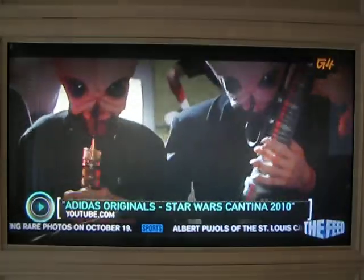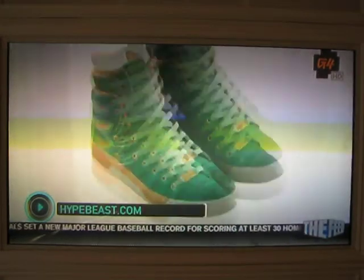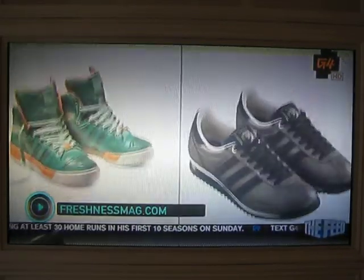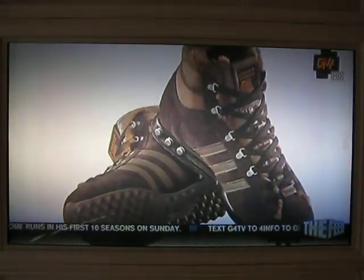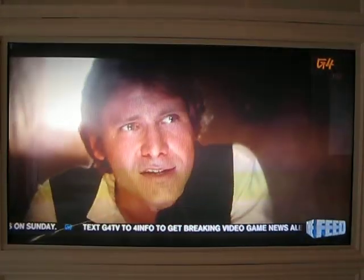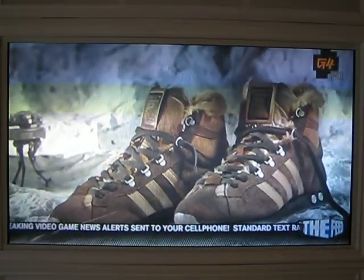The Force is strong with Bluntman, but the Force is even stronger with this next pair. At the beginning of this year, we showed Adidas' Star Wars collection. Now, Adidas Originals returns with a new fall/winter lineup. The three-stripe brand has a fresh line of sneakers and apparel from a galaxy far, far away. One of our favorites are the Wookiee fur-lined kicks and matching winter jacket dedicated to Han's best friend, Chewbacca. Equipped with brown suede and high ankle support, these hiking shoes will make Wookiee hair the new chinchilla.